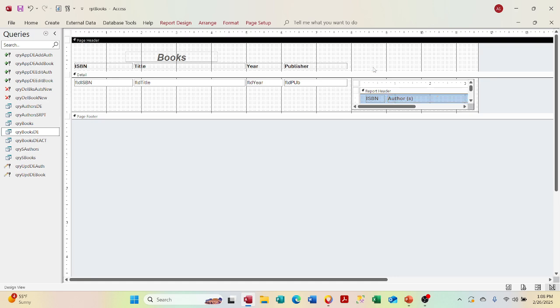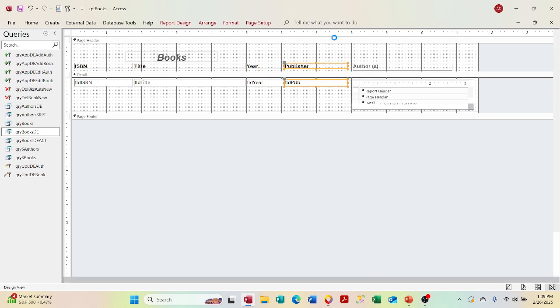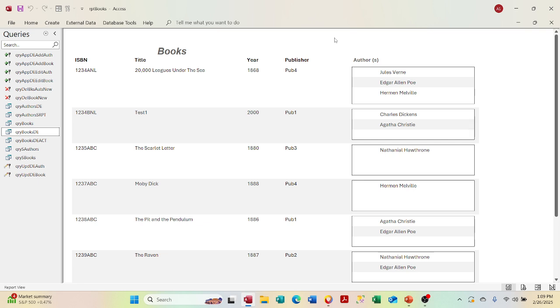Let's copy. Let's bring this guy right over here. And we actually don't need any labels here, believe it or not. We just need access to the ISBN to connect with. All right, good, cool. And let's see what happens. Wow. Really nice. A whole lot better.